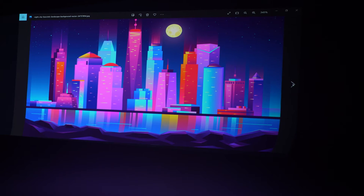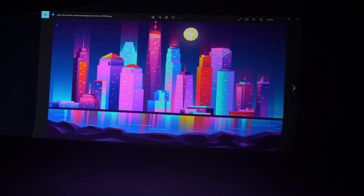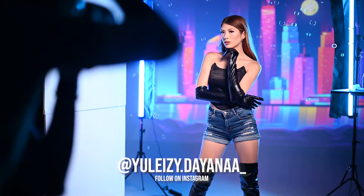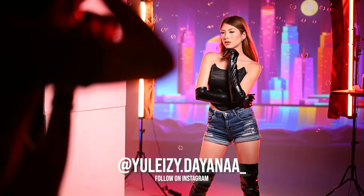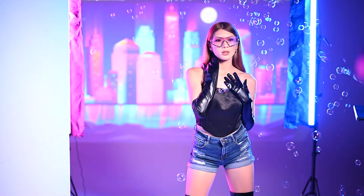You'll see an immediate difference between the color and contrast. I had my projector placed camera left out of the frame. What I love about this specific projector is that I can straighten out the frame — even though I have it at an angle, I'm able to reposition the image to make sure that it's straight when I'm shooting straight into the wall. When I set up my projector, I looked for a colorful image online because that was my overall goal and theme for the shoot, and I knew that I was going to be using color as my rim lights. This was the image that I settled on.